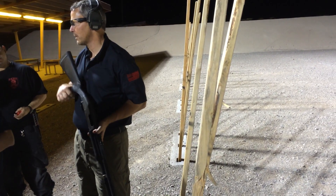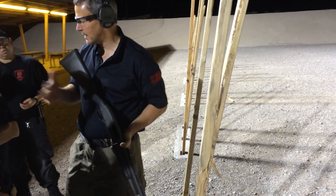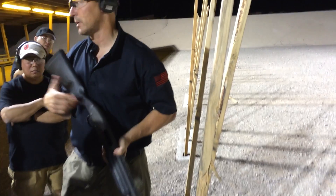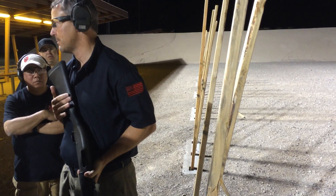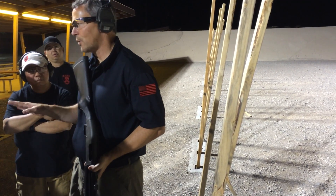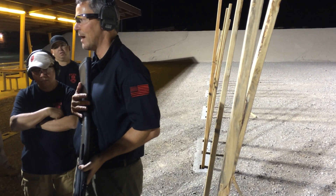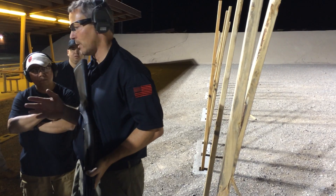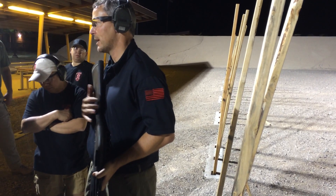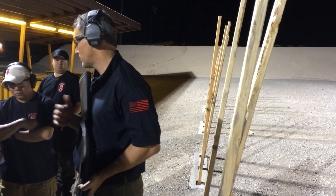That's why breaching shotguns are short barrels with pistol grips — because sometimes you could be working in a hallway and you might not be able to get that stand-off because you're too crowded in there. That pistol grip and short barrel allows you to get in there, work the door for a breach, and get your entry team in. This is just to show you a concept of breaching. A full breaching course is another school on its own — another 8 or 16 hours — covering manual, ballistic, demo, and more. People have got to really know what they're attacking and what they're doing, especially when using different types of rounds.